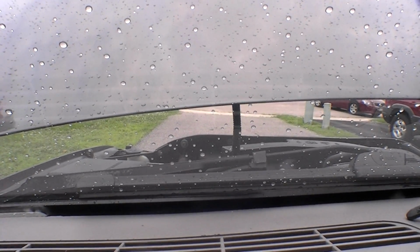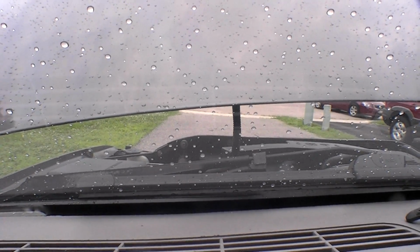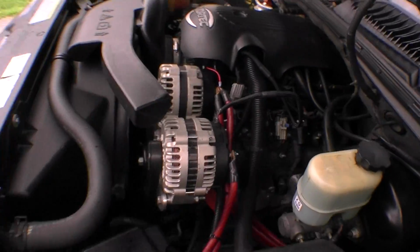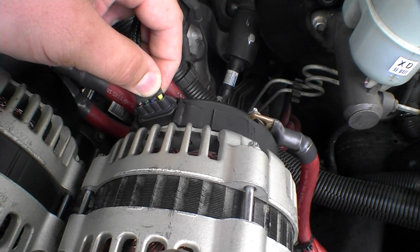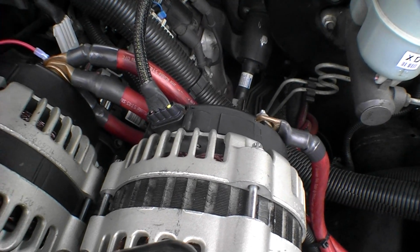So here we go. And everything looks fine so far. Hopefully it was just a faulty harness that I had. So far so good. What it was last time, you see this little yellow wire down here, it got so hot it just melted the whole entire harness.